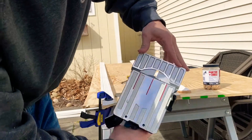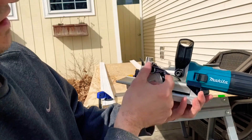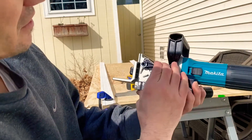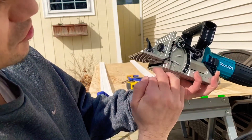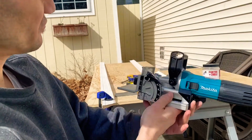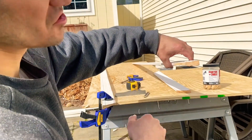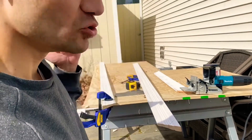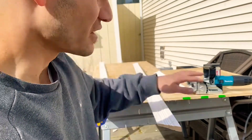On this side are the adjustments for the actual degrees of the plate, so you can adjust how far forward and back. This level here adjusts the height of the plate, which determines exactly where the blade hits your trim. I measure the trim — the middle is about half an inch, so to get the blade in the middle I set the depth to about a quarter inch. Take a scrap piece and do a couple of test cuts before cutting your actual trim, because the blade or gauge might be a little off.